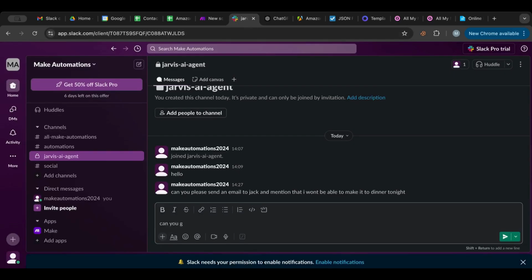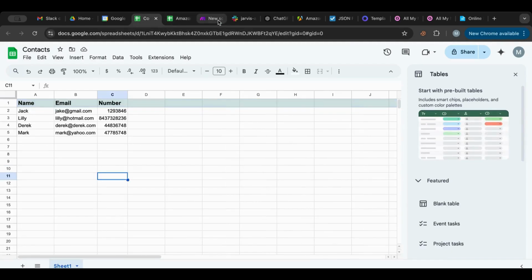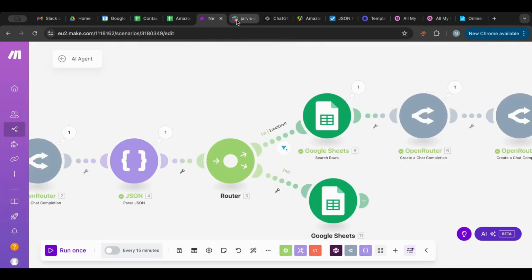So first let's set up a message. Can you get me all emails from Jared today? Let me get the name of the person correct. So it's Jack, okay, or Jake.